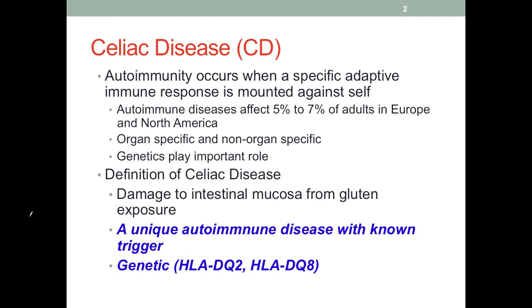Celiac disease is an autoimmune disease. When we study the immune system, we mention that we have certain adaptive immunity which allows our body to develop defense against certain foreign invaders, whether they are a virus or something else. It is very important for our immune system to be able to recognize anything foreign, especially things we have had previous exposure to, and then quickly launch an immune response so that we can contain the invasion and recover from it. However, sometimes our immune system has improper recognition. For some reason, the system thinks that part of our own tissue in the body is foreign. Therefore, our own tissue becomes the target of the immune response. This is when we say that the patient has developed an autoimmune disease.